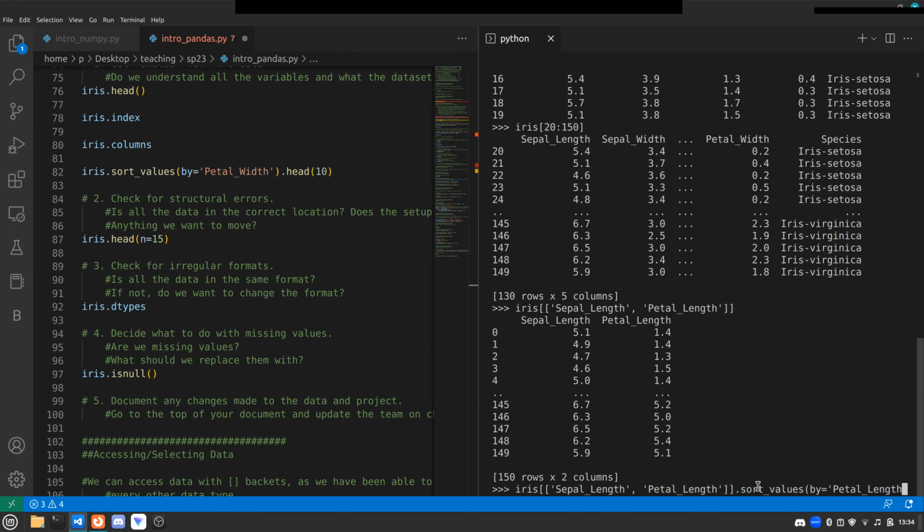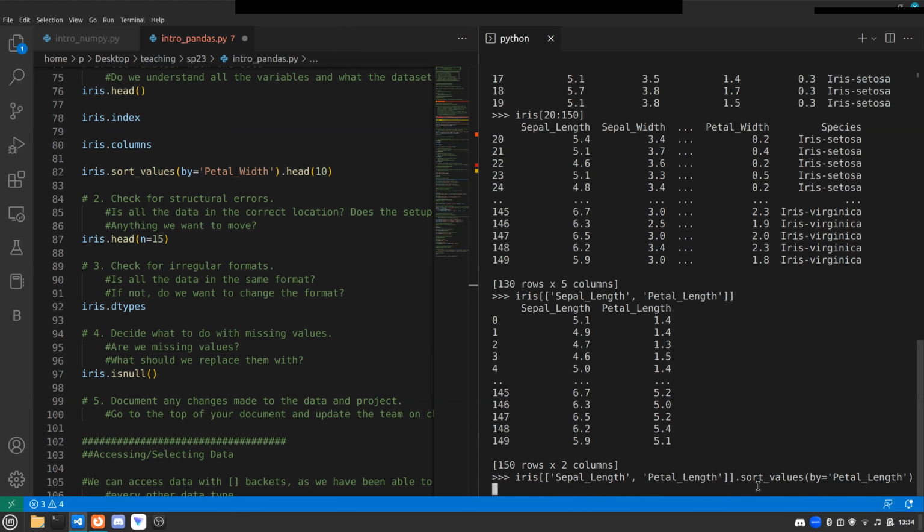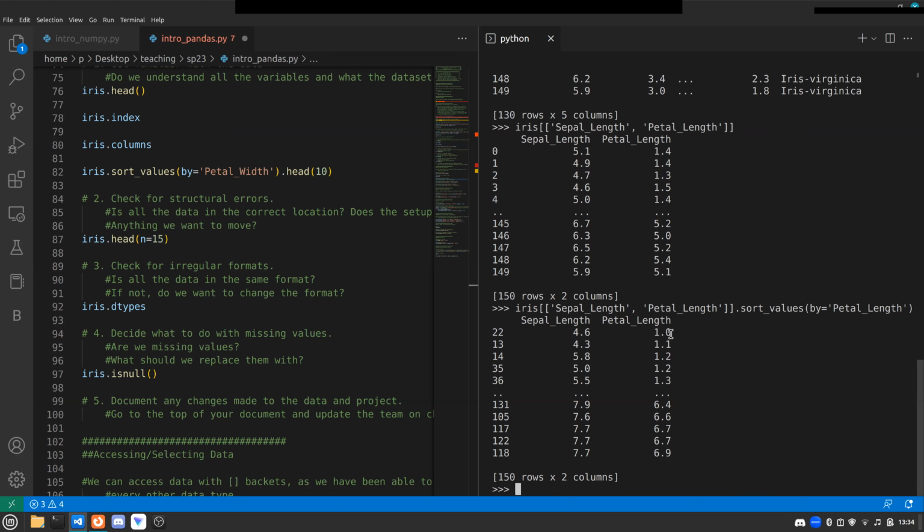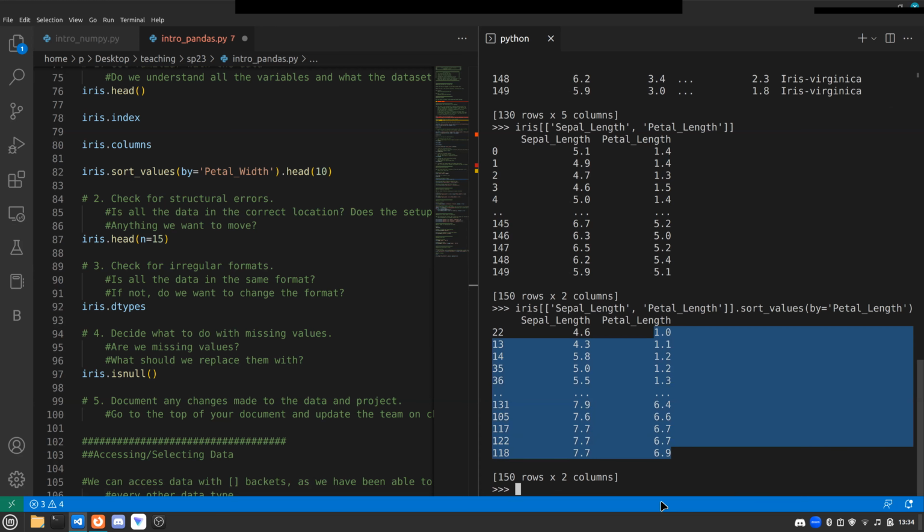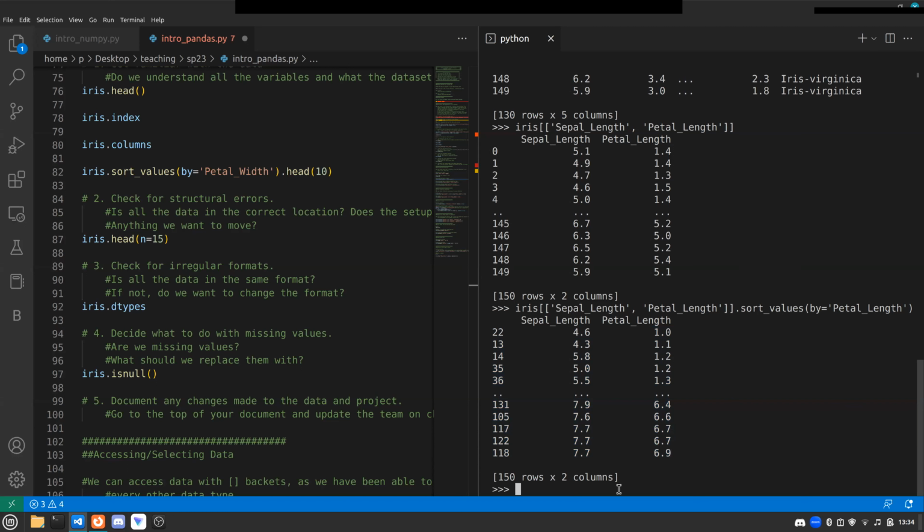It's not hurting anything. Close that off. And there we go. Now it's sorted by petal length from smallest to largest. And the sepal length observations, because we're specifically sorting by petal length, will hold their position. They will not change and become uncorrelated with that same observation.